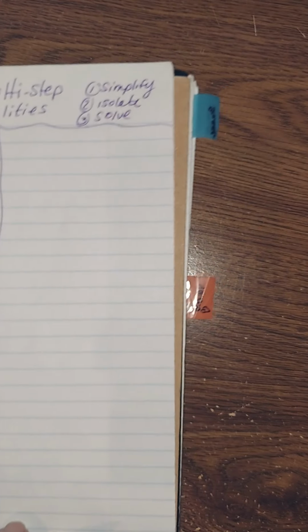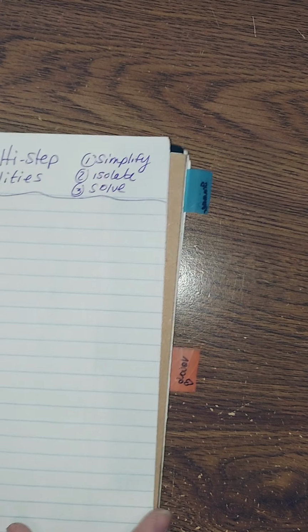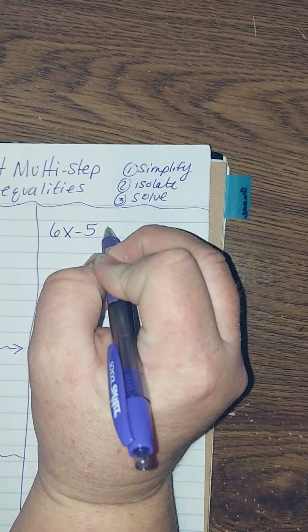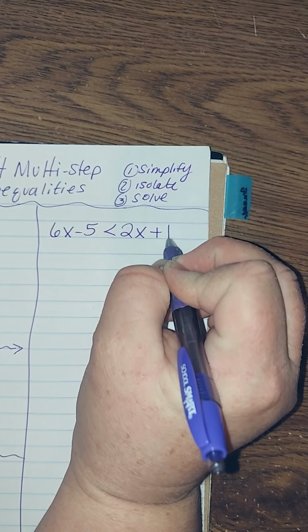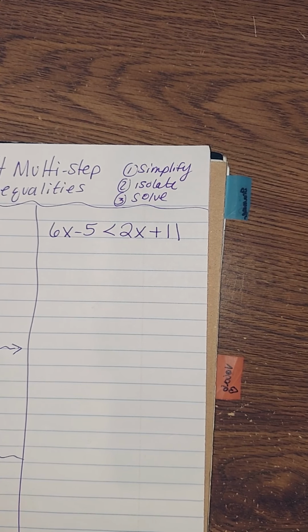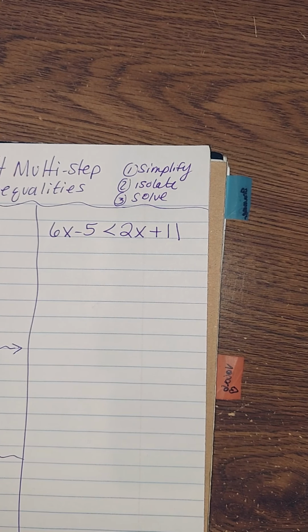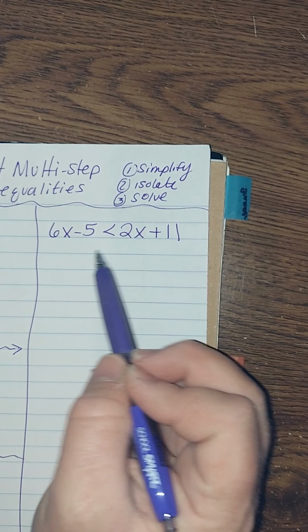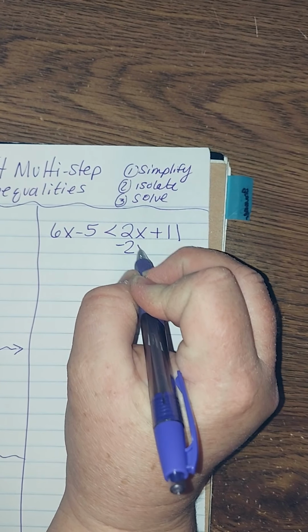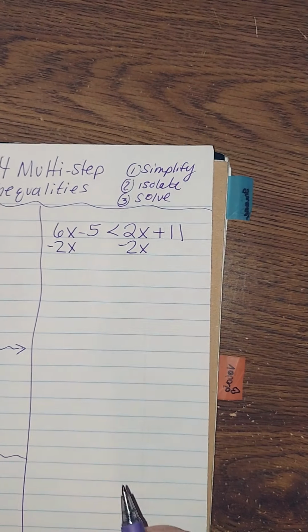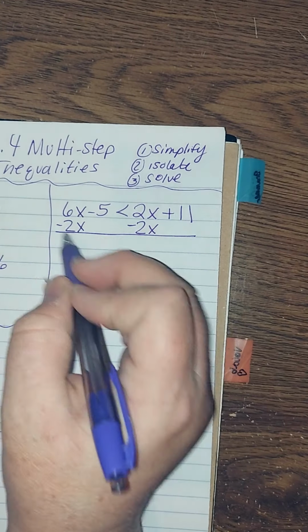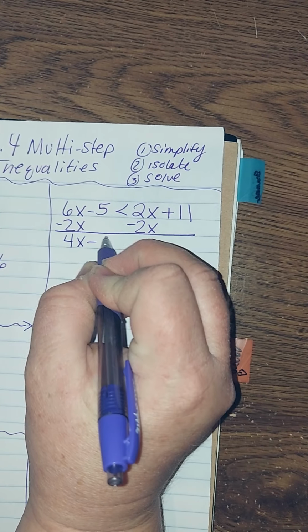All right, are you ready? Now let's combine some of our other things. What do we do if we have variables on both sides? Okay, not a big deal. You have variables on 2 sides, here and here. So what are we going to do? Well, I always like to go with the bigger one and say red rover, send 2x right over. So I'm going to move the 2x first. And I'm not going to onion this until I get the variable on one side. Okay? So this I get 4x minus 5.